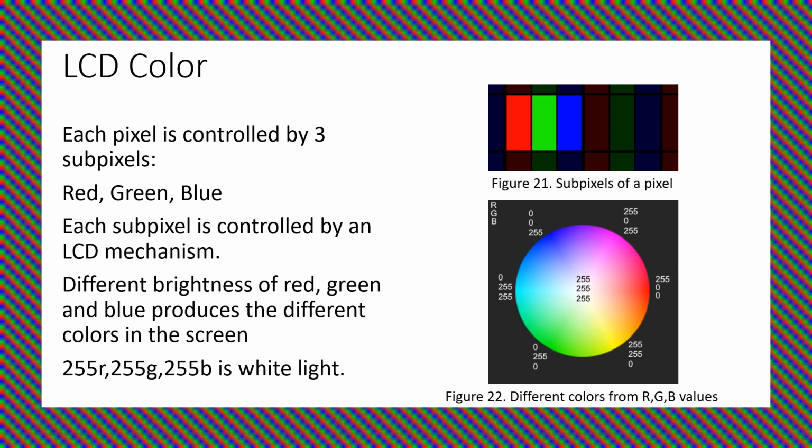White light is actually 255, 255, and 255. And we can see in figure 22 the mixture of different values of light. If you're at 0, 0, 255, it means that you're at blue. If you have 255, 255, and 0, it means you're at yellow. It's different types of mixture, and if you lower the value, then you have different types of colors. And that concludes my presentation.